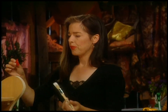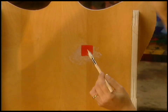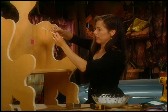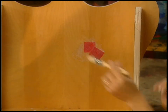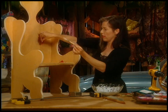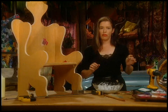It's got more personality. And try doing some just with your eyes closed. So all you do is you smack some on anywhere, I guess I'll start with the back, and plop that on and then go over it. You know, it's classic decoupage. But it really looks great if you just keep blooming these colors. So it takes a while. It's a little time consuming, but it's worthwhile because the whole time you're doing it, you're thinking pleasant thoughts about maybe motherhood or aunthood if you're just an aunt.